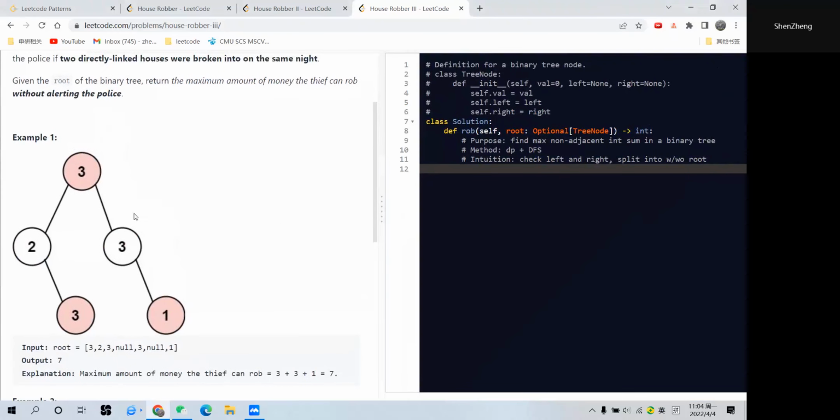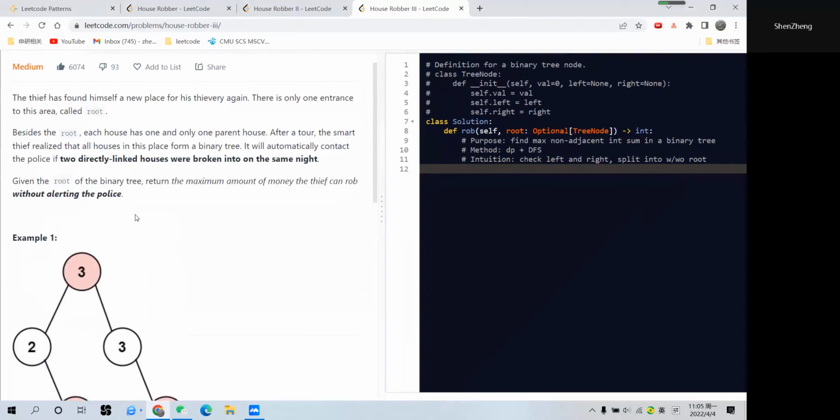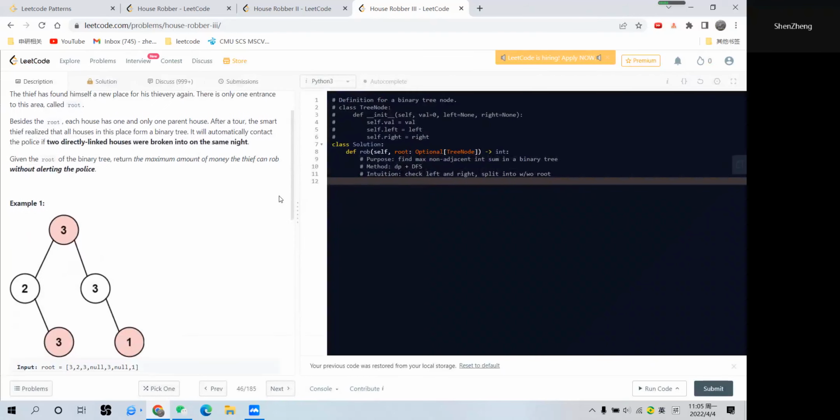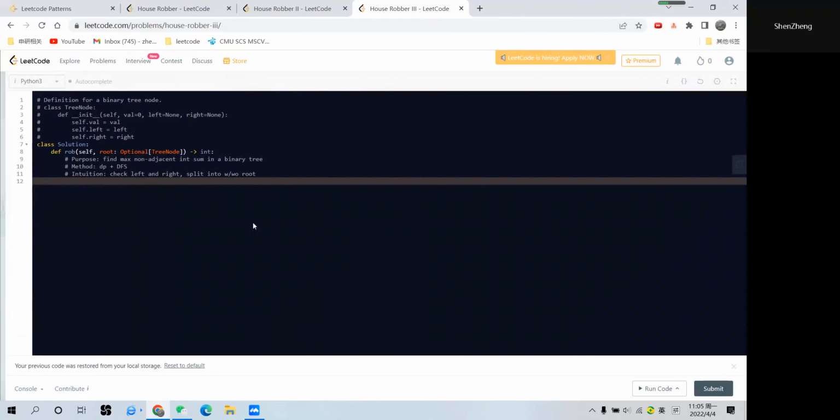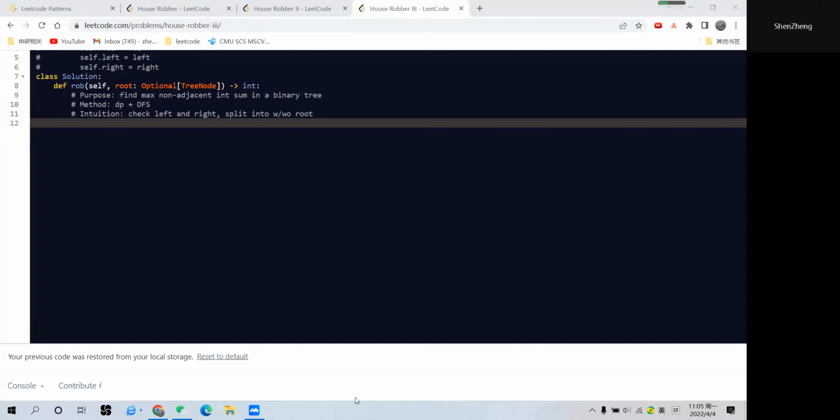So when you see this tree kind of structure, the first strategy to come to mind is depth first search, where you are traversing all the way down to the end. If that idea doesn't work, you want to go back to the previous level. So let me use a drawing here, using example 1 on the right side to help me understand. Okay, so let me draw the tree first.